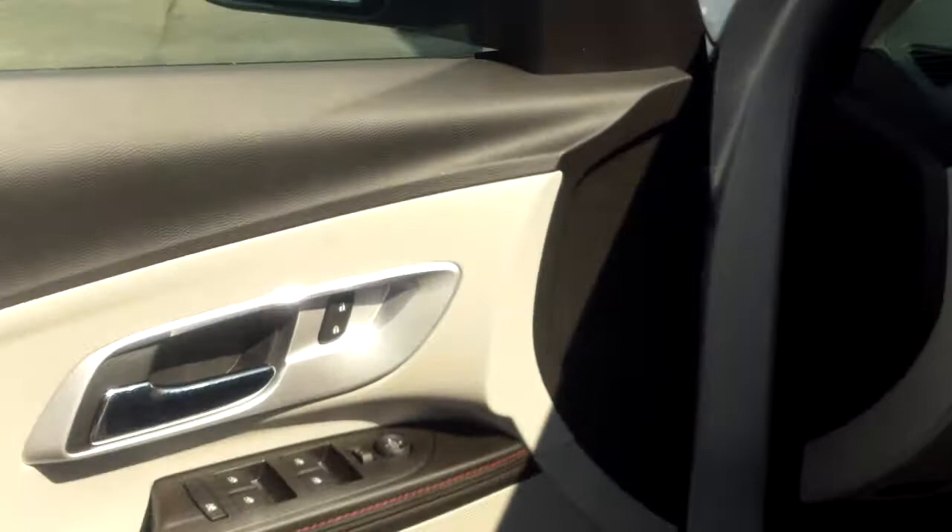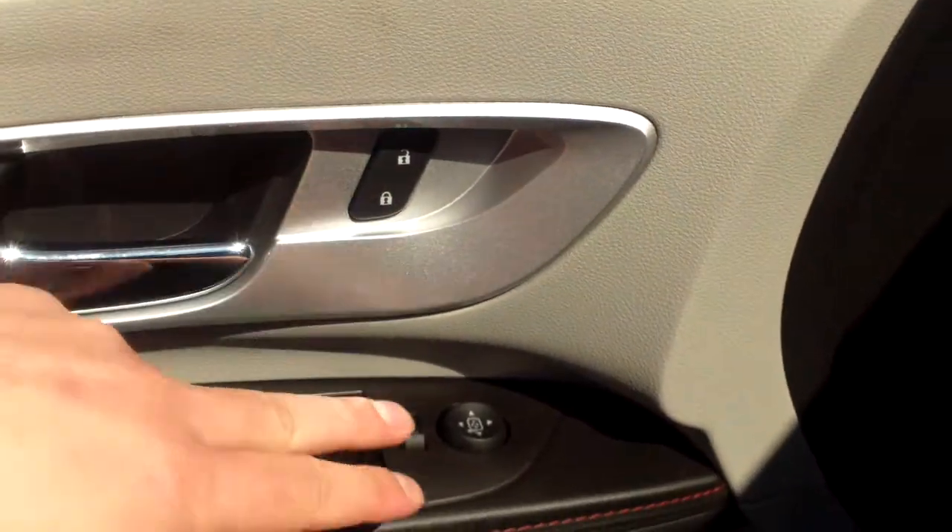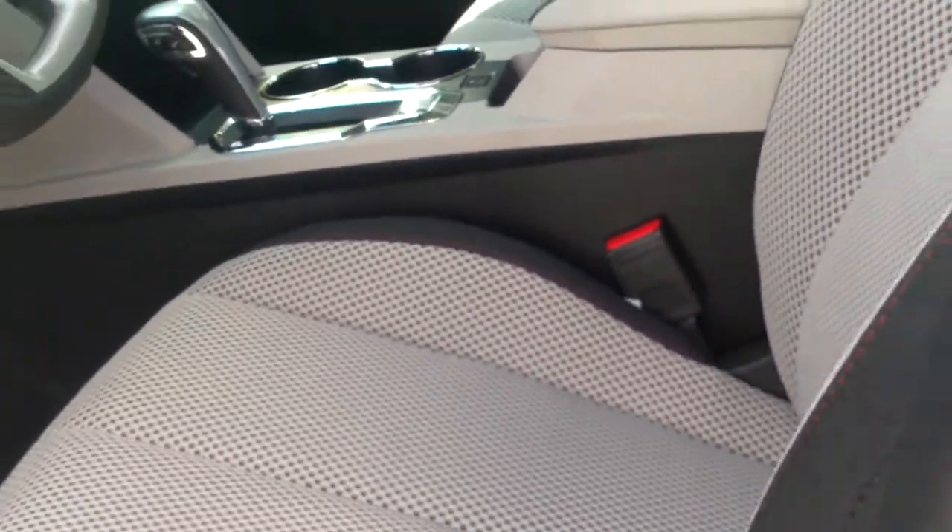If you open up here you'll notice it has power windows, power locks, power mirrors, and it's got some power seating adjustments in there as well. Same thing with the front seats — they've got the two-tone gray with black, and it kind of matches the rest of the interior as well, which is pretty cool.